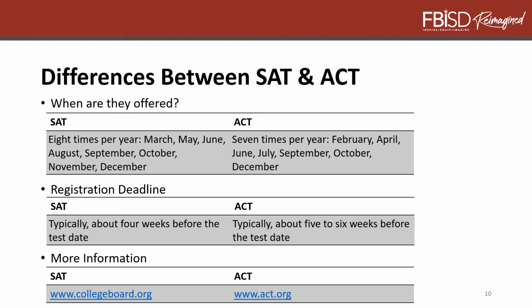Registration deadlines for the SAT: the typical deadline is about 4 weeks before the test date. For the ACT, the typical deadline is 5 to 6 weeks before the test date. To learn more about the SAT, you're going to go to collegeboard.org. To learn more about the ACT, you will go to act.org.